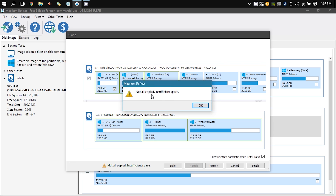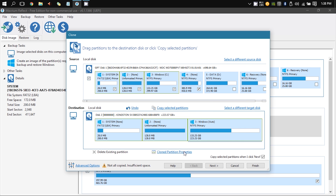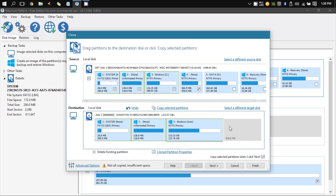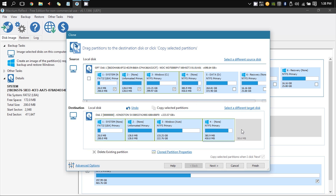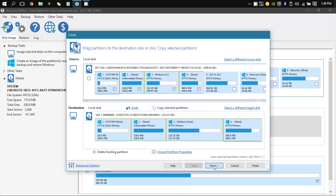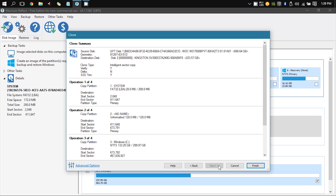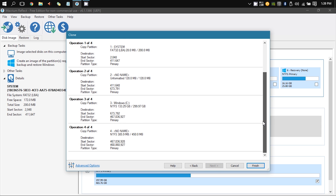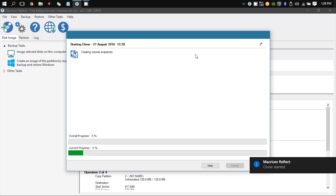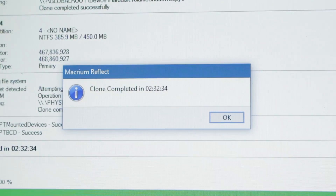What we're going to do is give up some space from the C partition — in this case about 500 megabytes, because that last partition needs around 500 megabytes. Then we can drag that extra partition over, and make sure there's no unpartitioned space left. Click Next, click Next again. Make sure all partitions — usually anywhere from two to four — are listed, and then start cloning. This is going to take several hours; mine took two and a half, and it might take more for you.